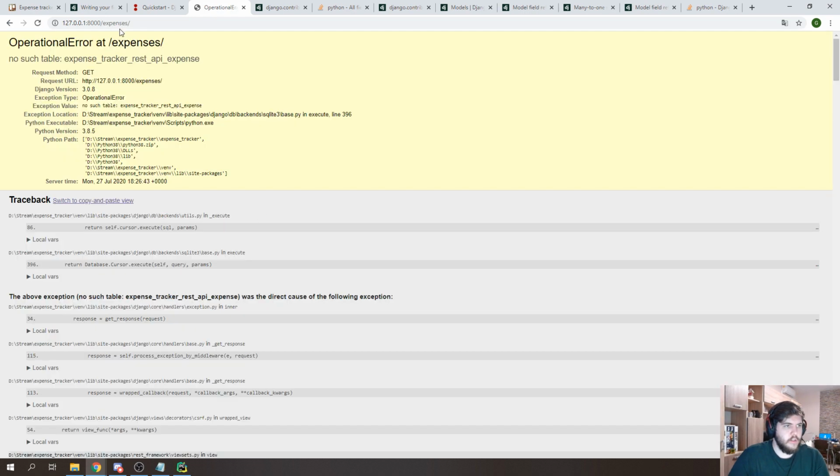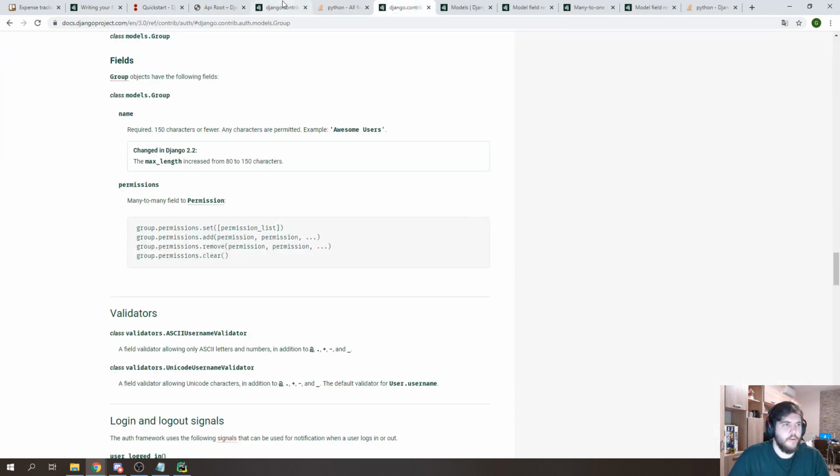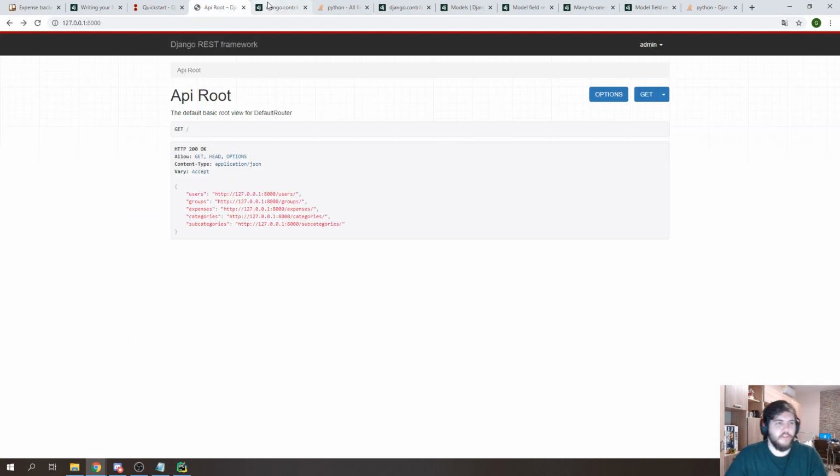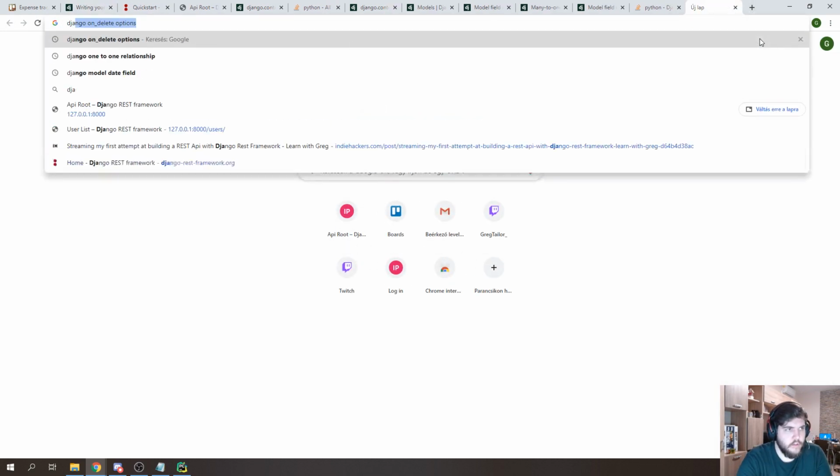All right, let's refresh the server and let's see. Oh, something's not right. Yeah, no such table, and I know why this is. Remember when before we created our admin user, we had to do this kind of migration, and we will need to do that again.